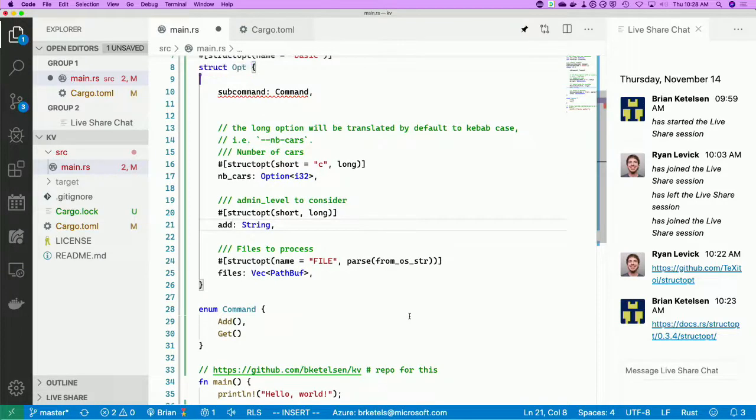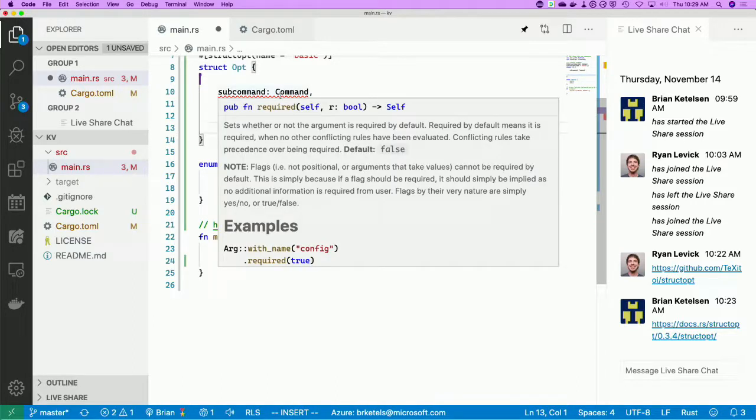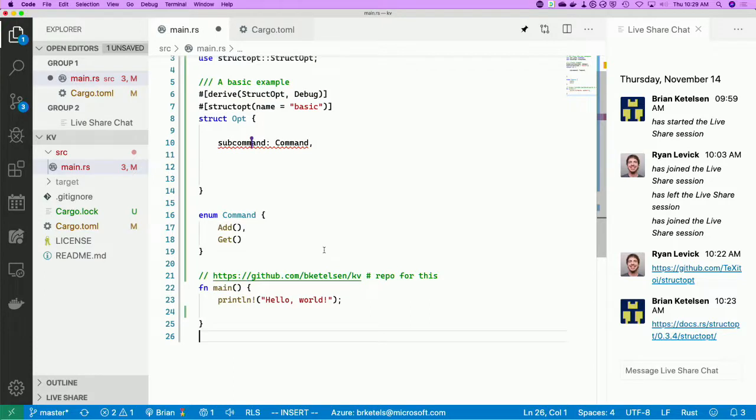And I believe if we don't annotate it, then it won't have any of the dash syntax to it. So let's get rid of those. It doesn't like it. Sorry, it's been a hot minute since I've done a subcommand like this without using dash. It's all good.